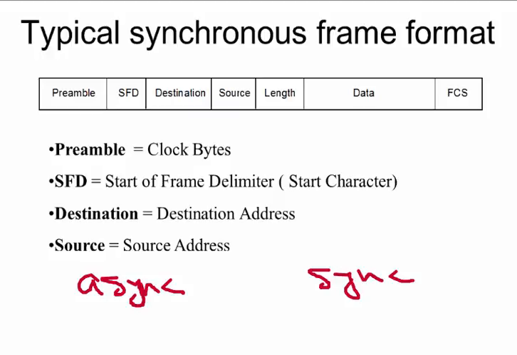Now, this slide is a little bit premature because we'll delve into this deeply later on. But asynchronous is like not synchronous. And what that means is that the sender and the receiver have clocks that run at the same clock speed, but they're not synchronized. They are clueless, as the one clock may go up where the other one's clock goes down. They're not running at the same speed.